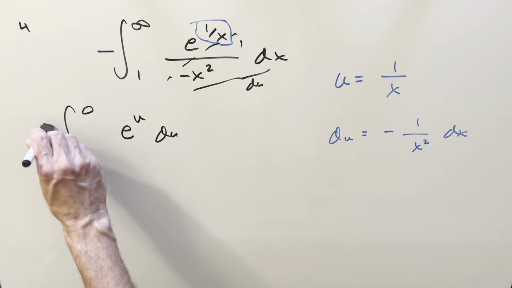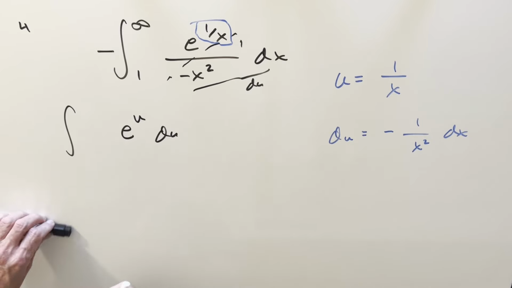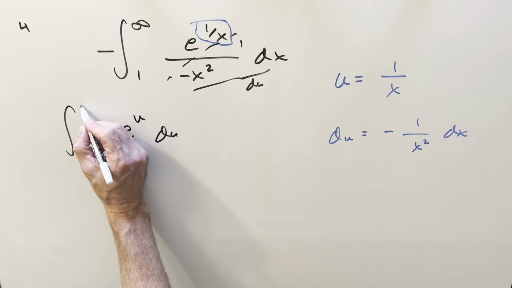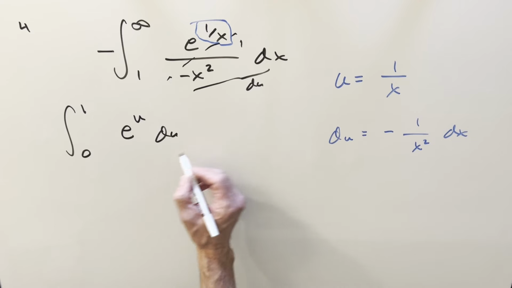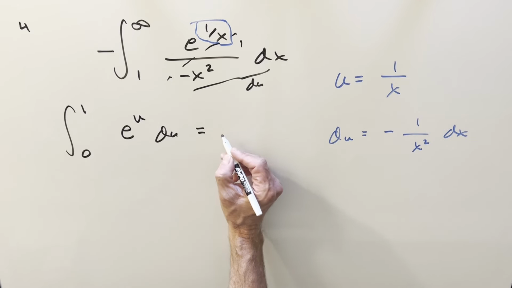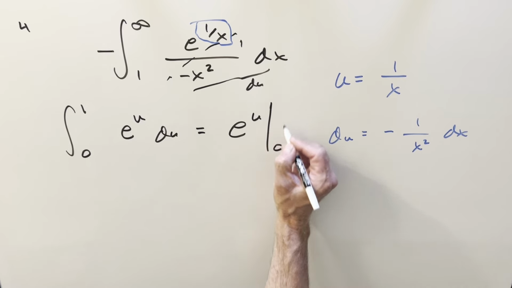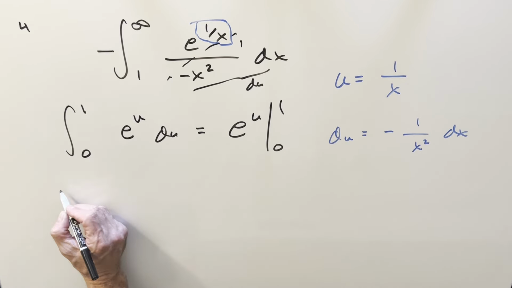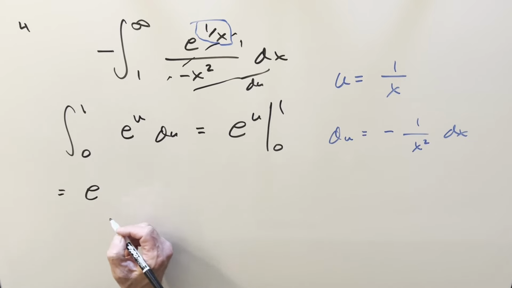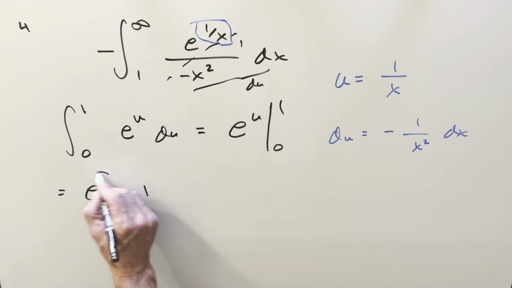I'll take the minus sign, and we'll just use that to flip the bounds around. So now we're going from 0 to 1. Go ahead and integrate. I'm almost concerned that I'm not using enough of the board. So we integrate here, we're going to have e to the u from 0 to 1. Plug in to finish it, and what we're left with for the final solution on this is just going to be e minus e to the 0, which is just 1, and that's it.